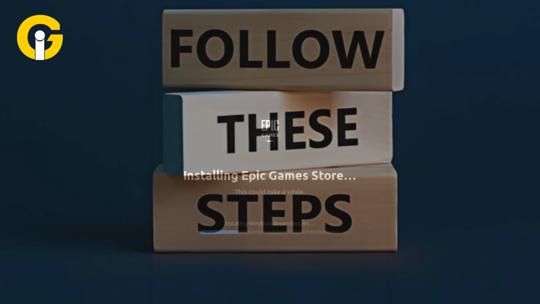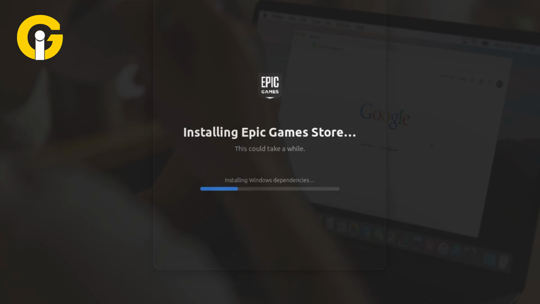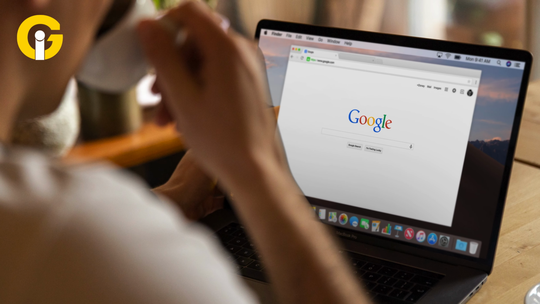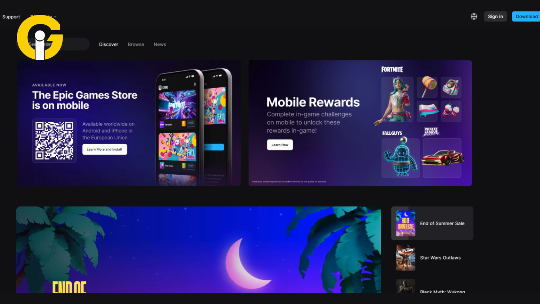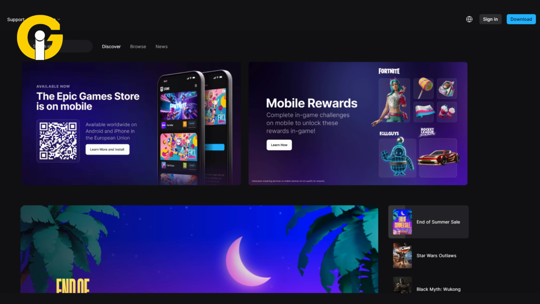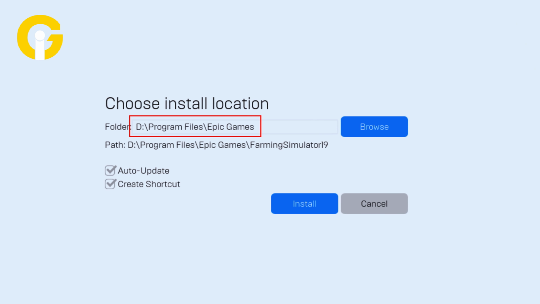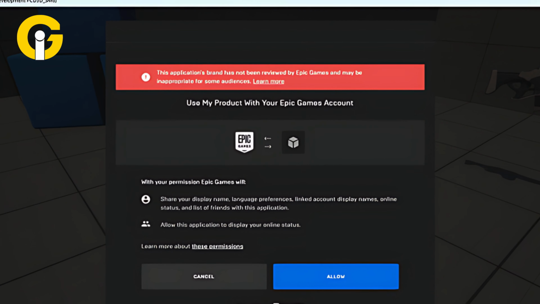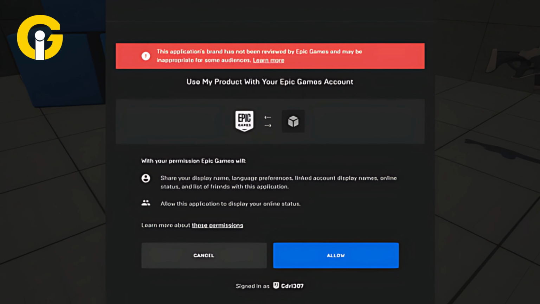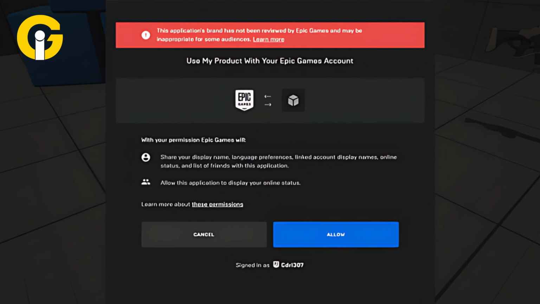Follow these steps to install Epic Game Store. Firstly, launch the web browser and open Epic Game Store. Once you've launched its website, you would see a blue button on the homepage called Download. Tap it. After clicking on Download, a prompt would appear to save the installer file. Now click on it to set up the entire process, and it perhaps asks you for some permissions. Give them by tapping Yes.